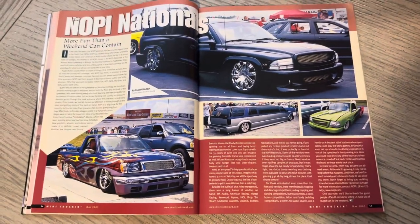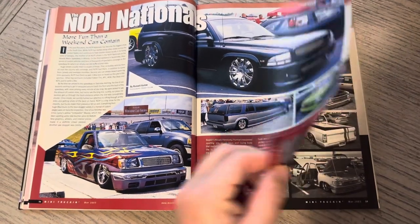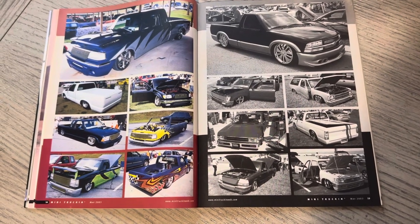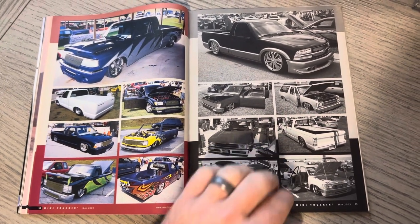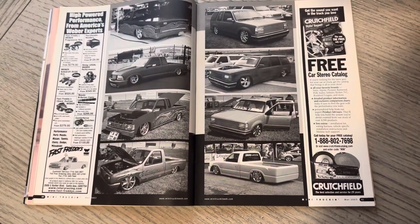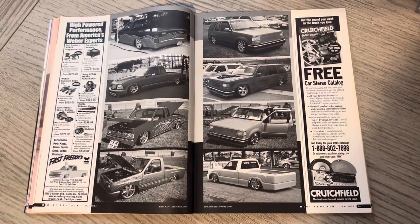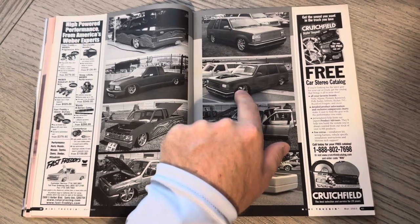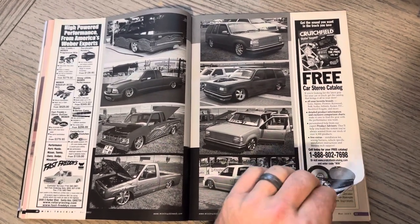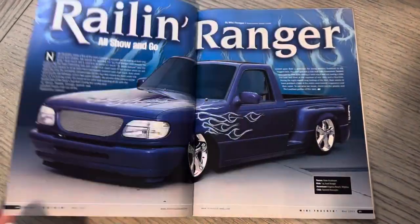Here is the Nopi Nationals — here's the cover truck we just saw. Could have linked up with him at this show, as we've kind of talked about. Sometimes that will give you a hint at where it was shot. You can see left is color, black and white. And then onto this page — here's the Isuzu with the door handle way down here. Mazda, Mazda, look at that. One, two, three Explorers. You can't say that nobody built an Explorer. Mike Hill's not the only one, damn it.